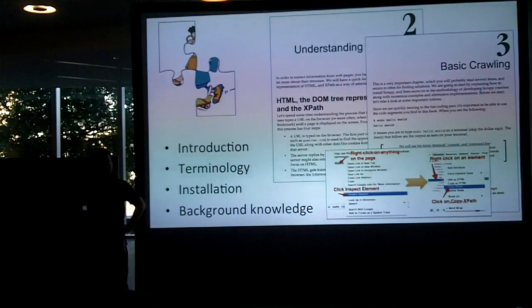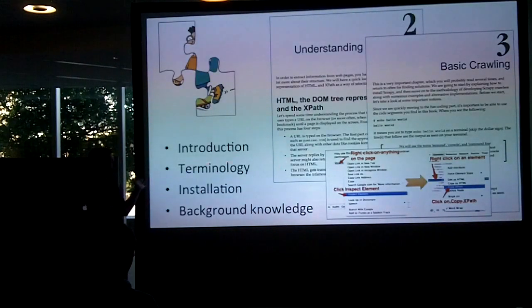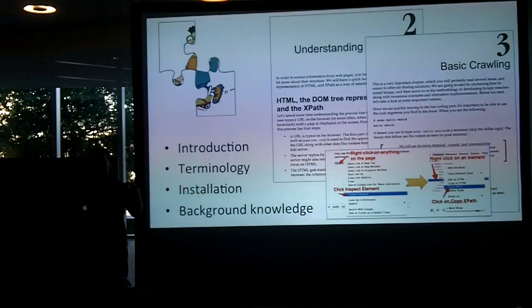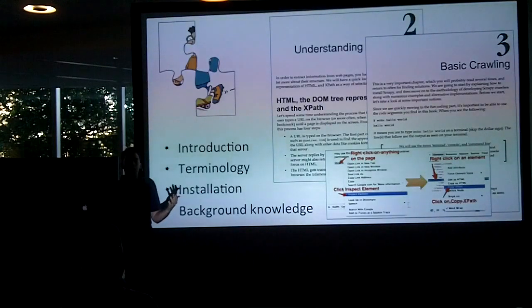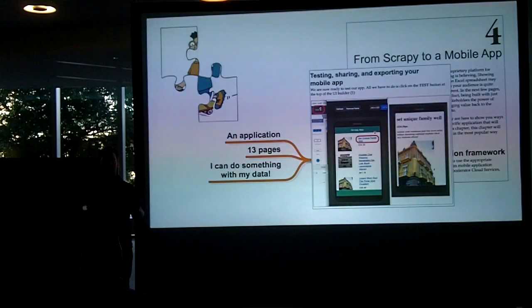Okay? So I start with my first beginner friendly chapters, chapter 2, basic groundwork, a little bit of introduction, what is XPath, terminology, how to install the software, some background knowledge so we can go fast. And essentially those are a little bit tutorial like. So okay, you see a website, you want the data, how do you do it, how do you create the expressions? So you end up with the data in a file more or less by chapter 3. But this is not enough. This is not what this book was about. Data in an Excel spreadsheet is not very inspiring. You want something a little bit more.